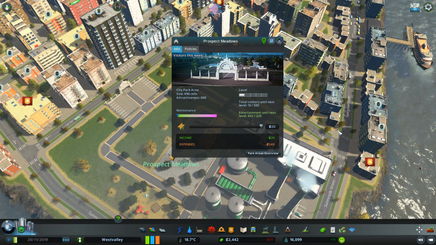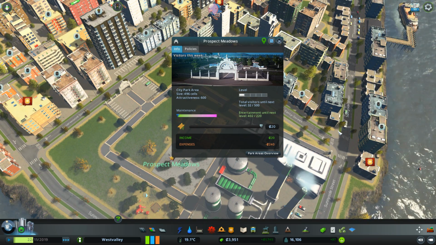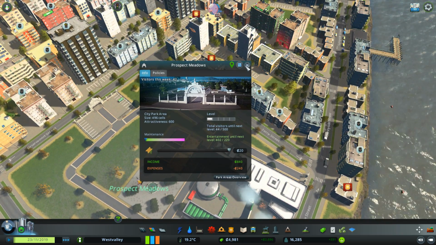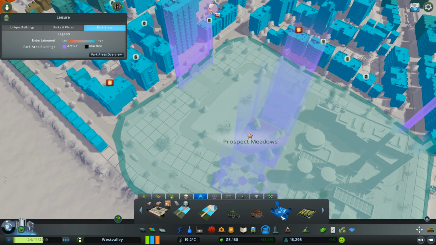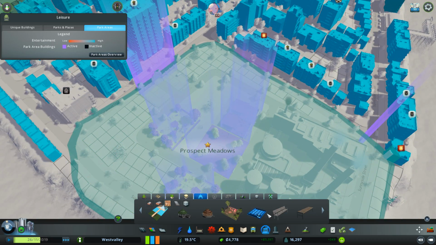We can only pray. I can only pray there's enough residents already on the island. That's all I can pray at the moment. I've also kind of... Ooh, look at the profit going up already. Okay, I'm going to add a little bit more to this park anyway, because over time it's going to upgrade and stuff like that.